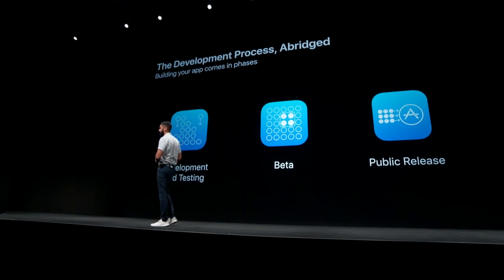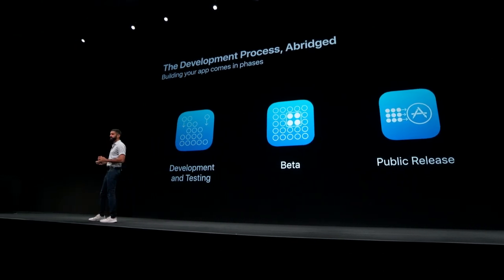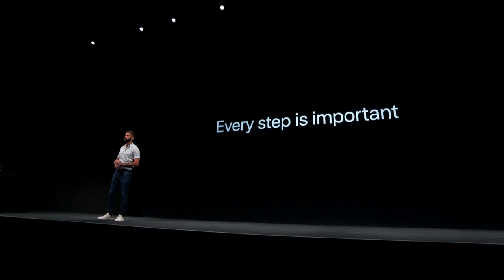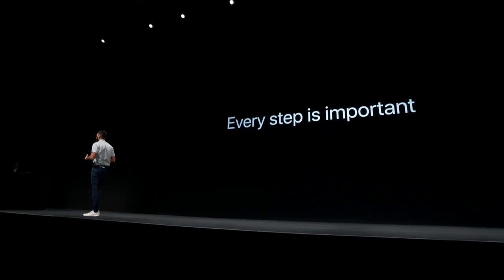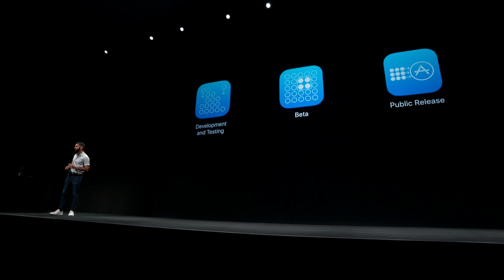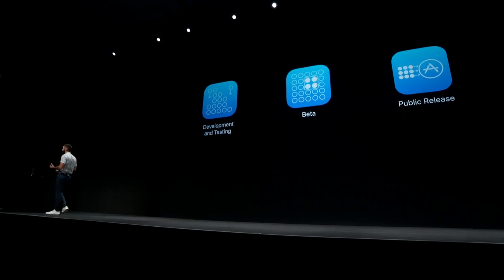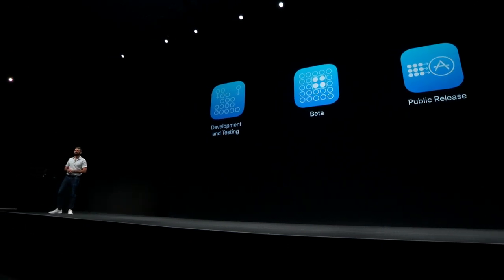For battery life and performance, every step is critically important. We need to optimize at every step of the way to make sure that we're fixing bugs and making our experience as good as possible for our customers. And so with that in mind, before iOS 13 and Xcode 11, we offered a great set of tools for you to understand the impact of your application's battery life and performance.